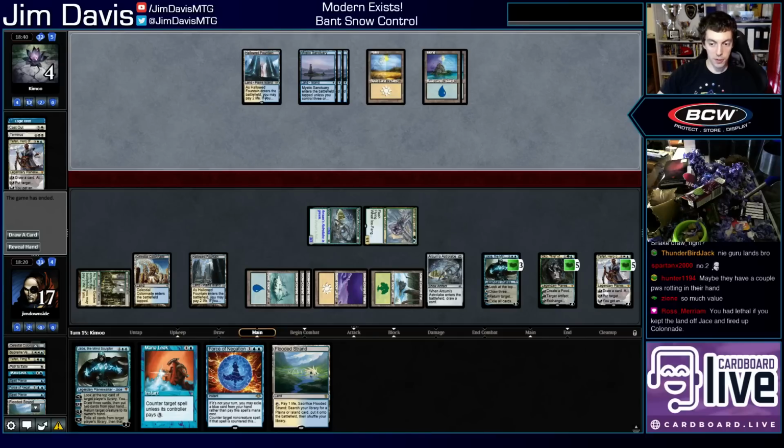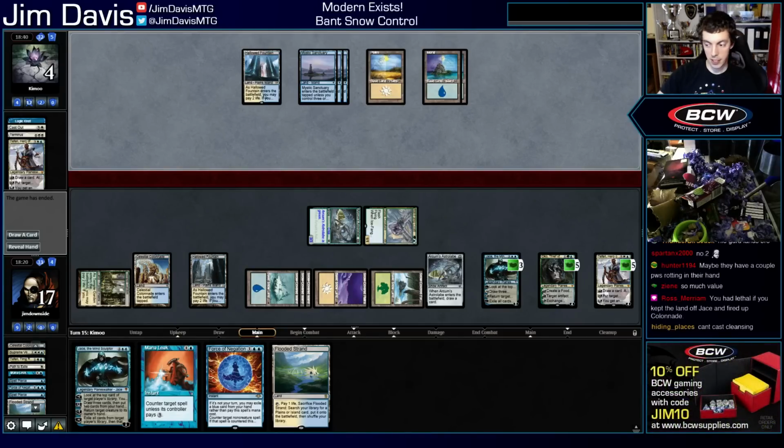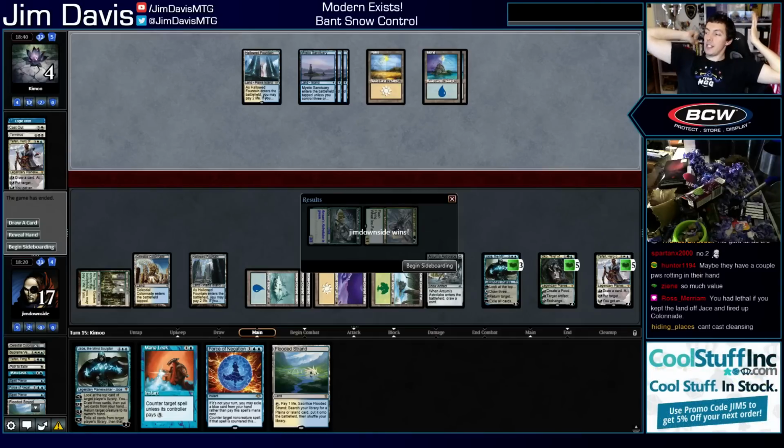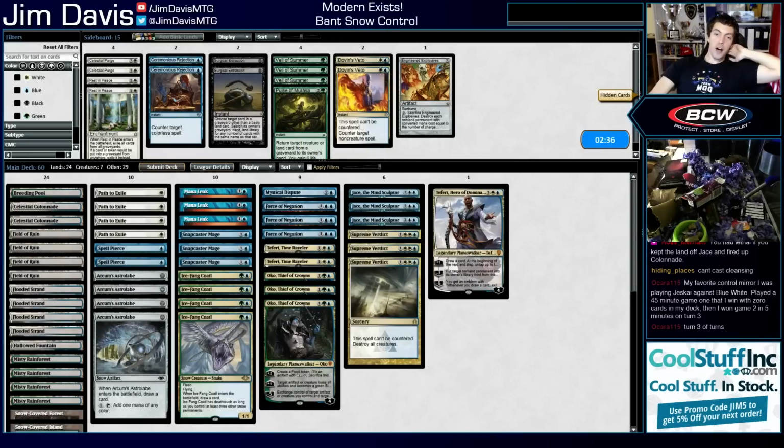Madness is pretty good for us. Oko and Ice-Fang Coatl, pretty nice in the mirror. Well, they could play it planes. I had lethal if I kept the land off Jace and fired up Colonnade. Look how good my board is! Scoreboard, game board, battlefield board. Look how much more fun that was.